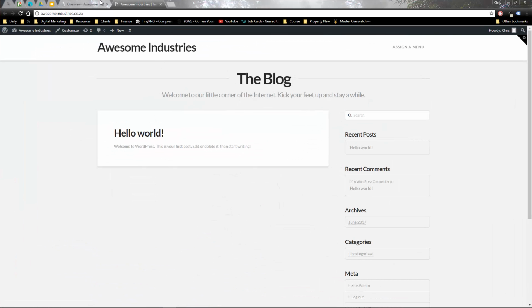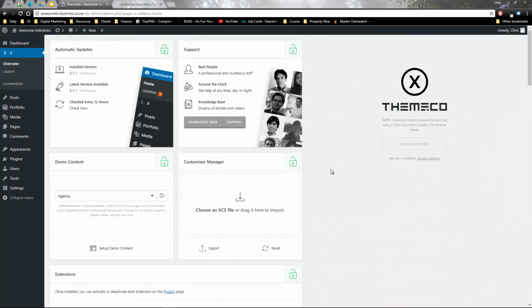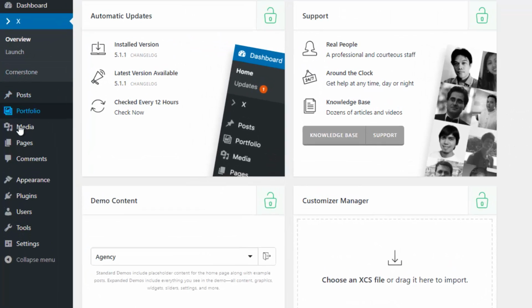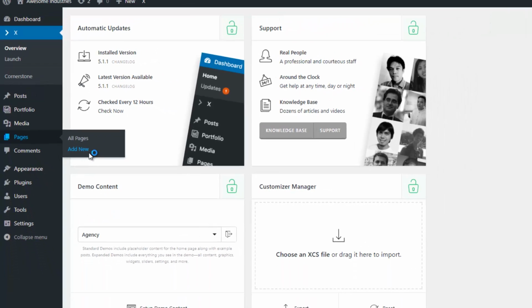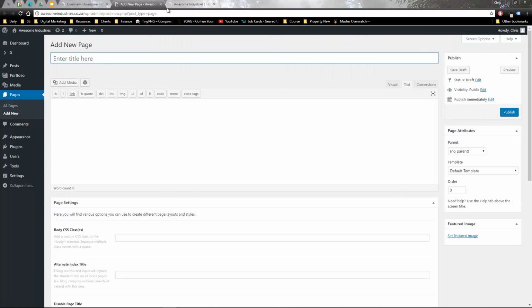Now, from here, if you go into the dashboard, there are two ways of doing this. In the left-hand panel, you can hover over pages and right-click and say add new page, and it'll bring up this screen so you can put in the title and publish and get started with your pages. What I always like to do though, just to save some time, is in the top admin bar, if you hover over here, you can right-click and open up a whole bunch of new pages. So let's do that, because we know that we need to add a bunch anyway. I'm going to start with that.